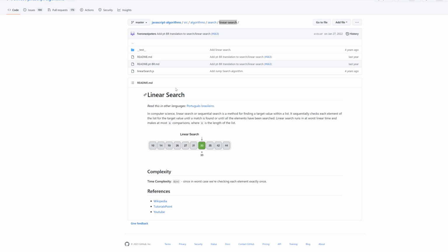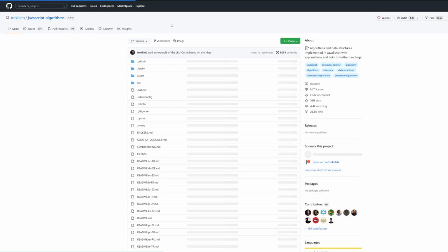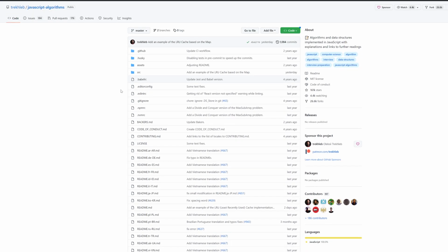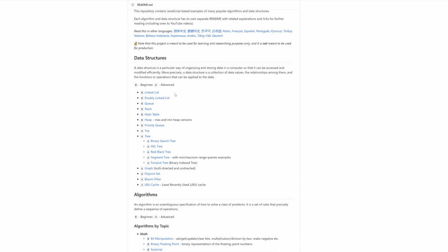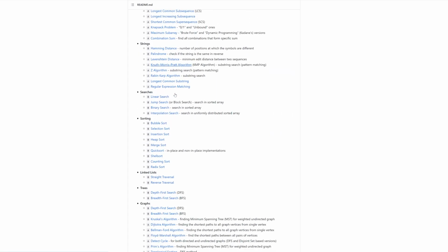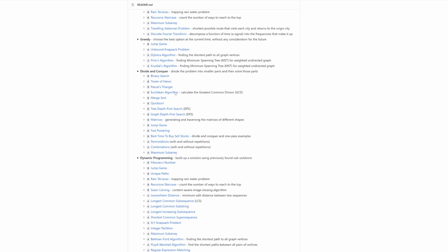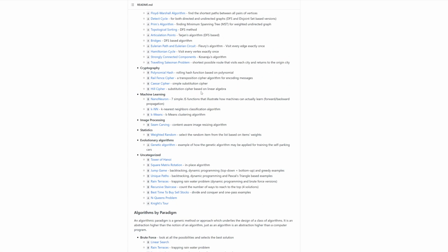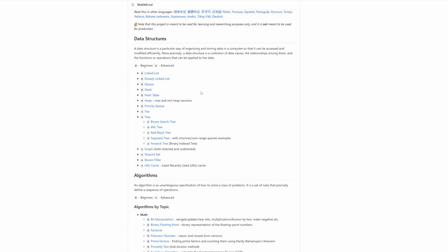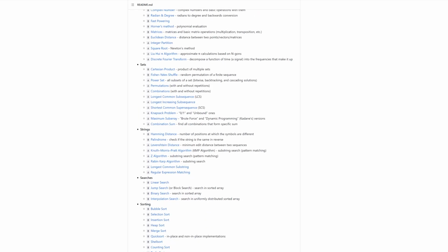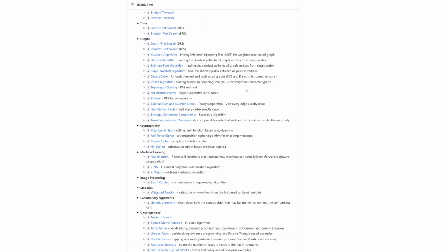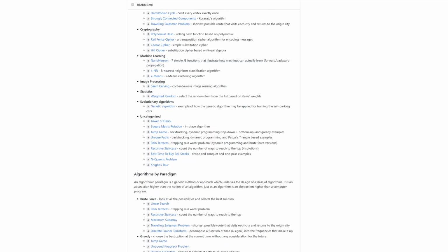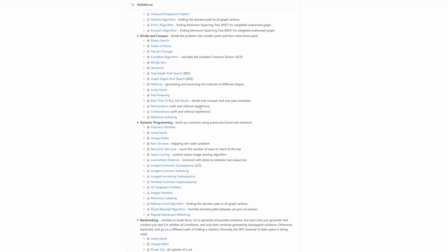And another thing that I want to mention is that it's a part of this JavaScript algorithms repository that I found on GitHub. And this repository is amazing. It has all the important data structures and algorithms, and they're all in JavaScript. So one of the things that you would notice as a JavaScript developer is that there are not a lot of videos about data structures and algorithms like you would see with Python, for example. So a repository like this is great because it has basically everything that you need and things that you wouldn't even find on YouTube.